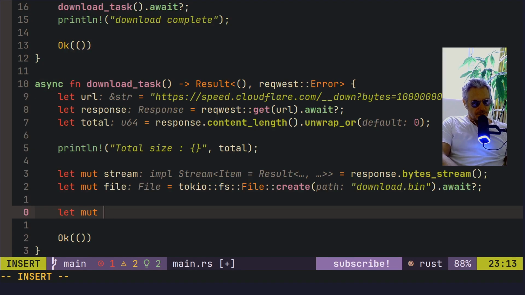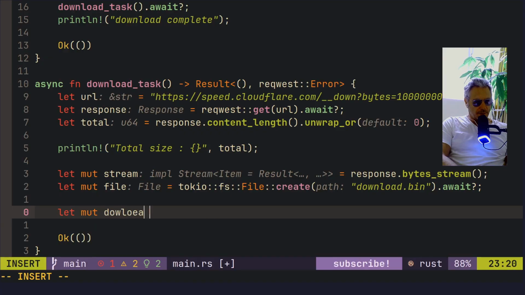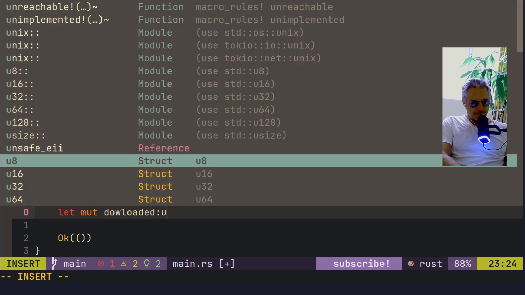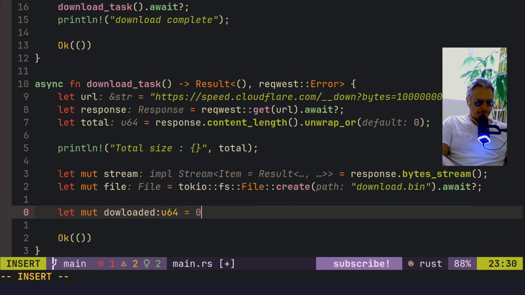Let mut downloaded. So this will be u64, which is not ideal, but later on we'll need f64, but the bytes will be integers.